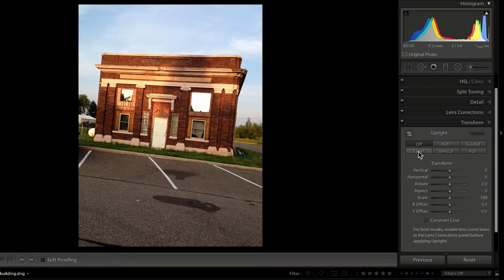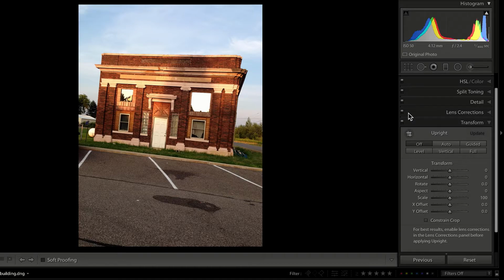The Level option fixes horizontal distortion. The Vertical option here fixes vertical distortion, though it can sometimes create a stretching effect, which may not be what you want. And then we have Full, which is a combination of Level, Vertical, and Auto corrections. This can sometimes create strange results as it's trying to correct everything.